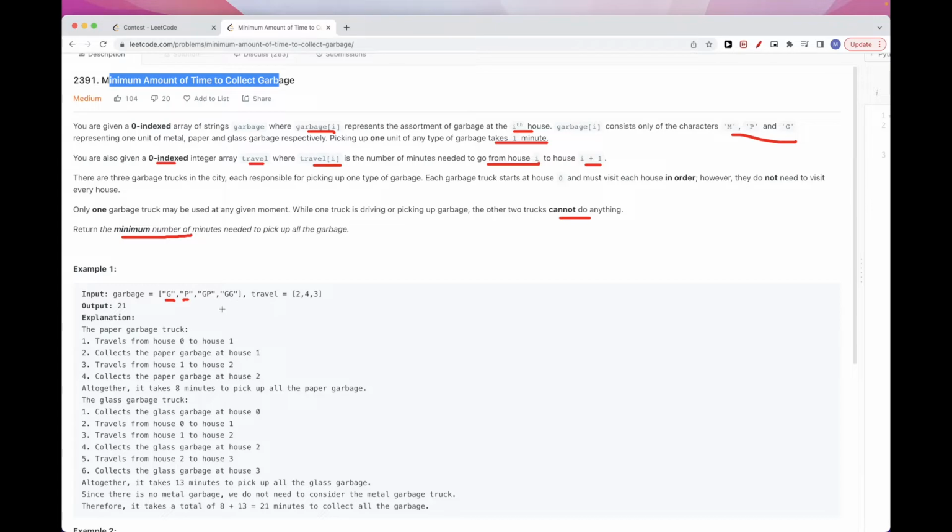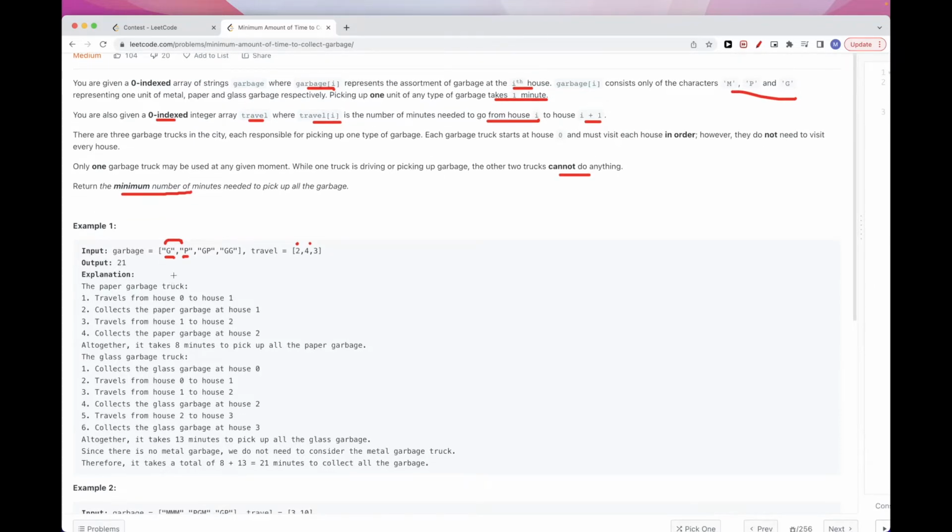The trucks travel from house to house, and we have the travel time: 2 to travel from 0 to 1, 4 from 1 to 2. We want the overall minutes to pick all garbage, and the two things that contribute are picking a unit of garbage and the travel time.